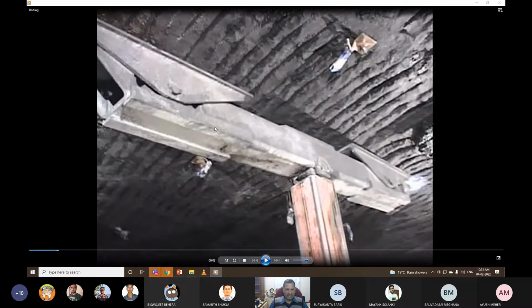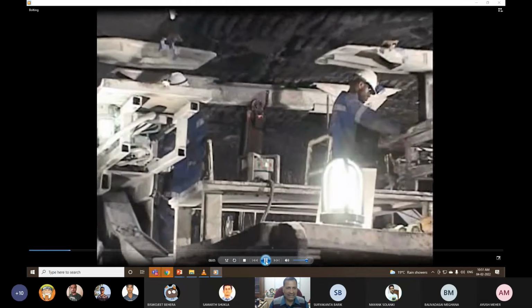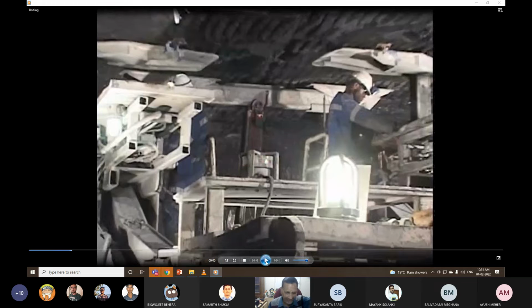That means before a person goes there, he is also making this temporary support with a hydraulic ram or whatever it is. After erecting this, then the person is going below that. That means he is working under a supported roof. That is the meaning. Now it is supported with something like a four poling.